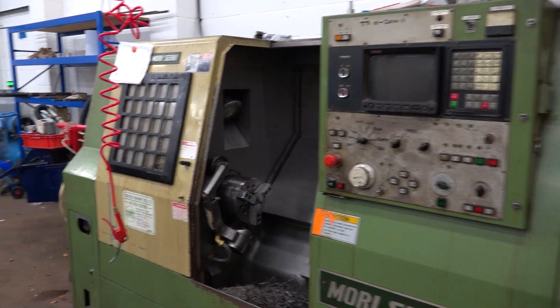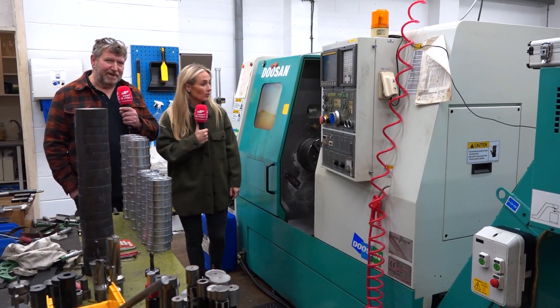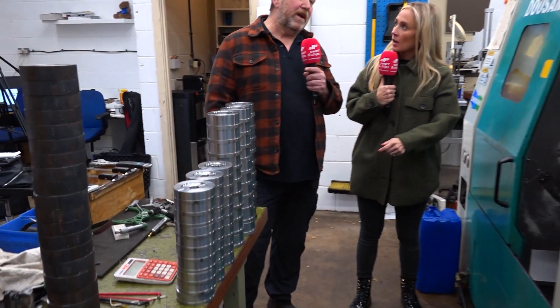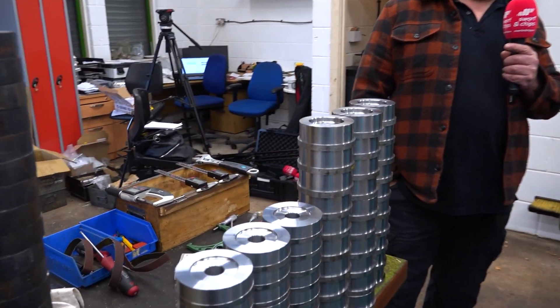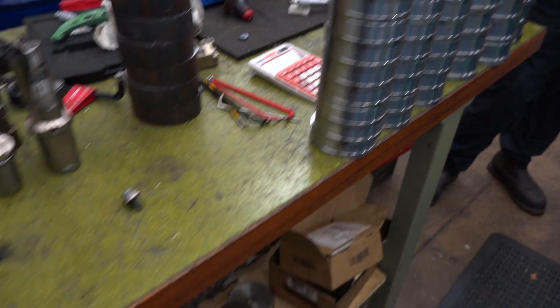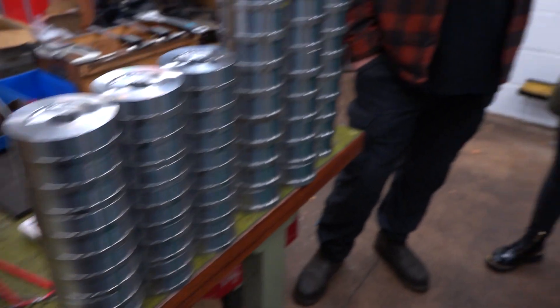It's good to see older Mori Seiki and Yamazaki Mazak Morys too. Well, absolutely — they all do a job. That's one of the first machines we bought from the 80s, but it still does a job. They're a good solid machine, a box-way machine. Certainly on the turning, I prefer box-ways to linear ways. I think linear ways are a bit weak — you can take big heavy cuts and shift metal, which is what we like doing.